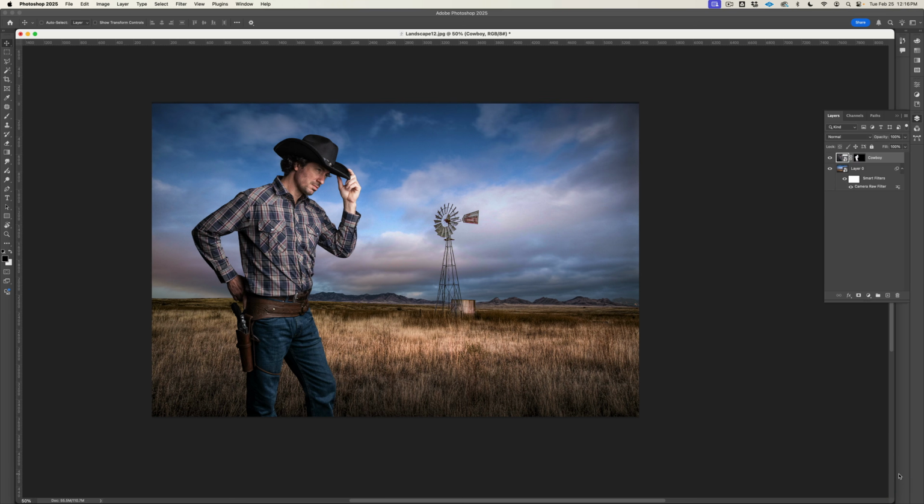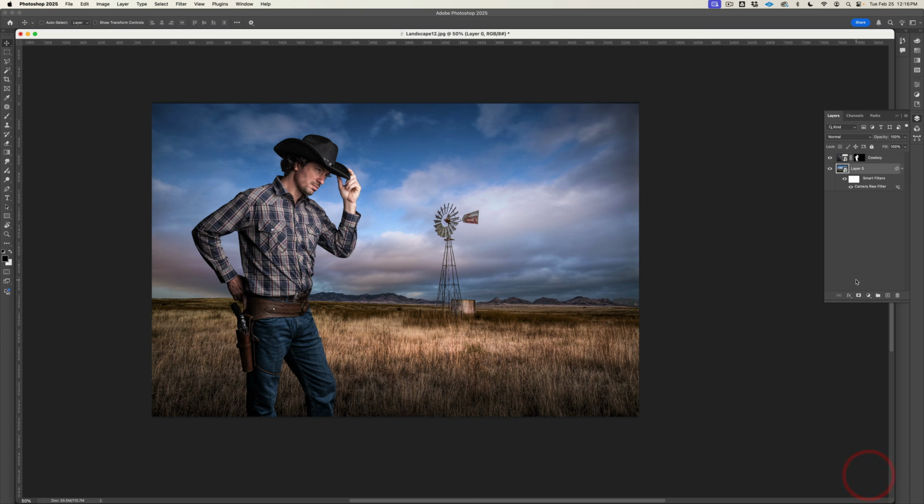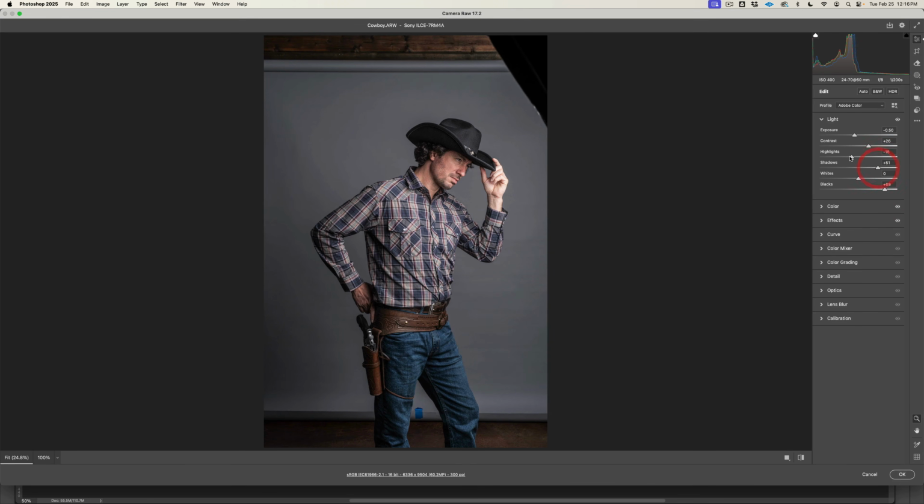And that's the magic of smart objects, is nothing was destructive. I can just double click on Camera Raw and I'm right back in here, or the same thing with the Cowboy, just double click on here, and all those adjustments are exactly as I had them. So I do feel that my blacks are still too dark, so maybe open that up a bit. Same with the shadows, just a bit more. Bring down the highlights. Okay, and then like I said, I want to get the hand, so let's try that.